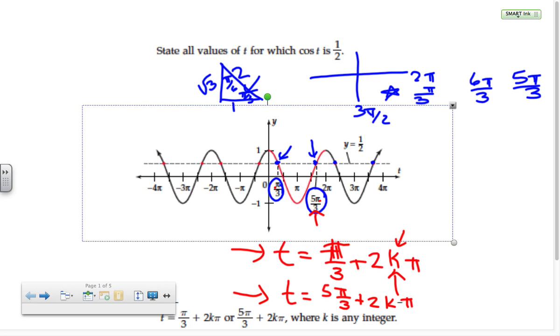All right, so this is if I'm doing it for... I just keep saying sine. I'm sorry, this is the cosine chart. I apologize. It still repeats itself every 2 pi, but I was thinking sine. So this is a cosine graph. My apologies there. All right, let's go on.